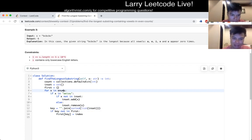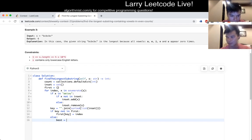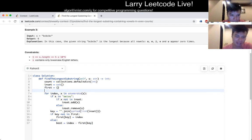Yeah, I was still kind of playing around with this idea in my head. I was like, okay, this is the first index, because I think I was like, do I need the last index or all the indexes? I was like, no, you can actually do greed because you're trying to find the longest, so you only care about the first one. So then that's what I did here.